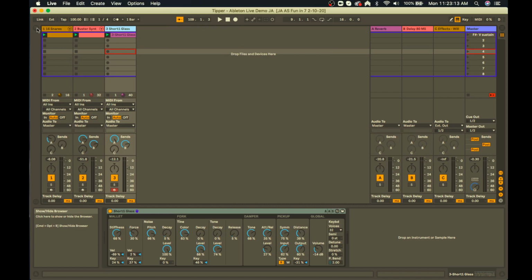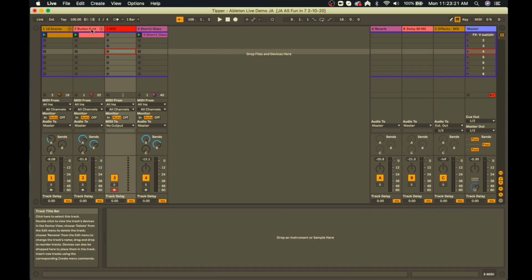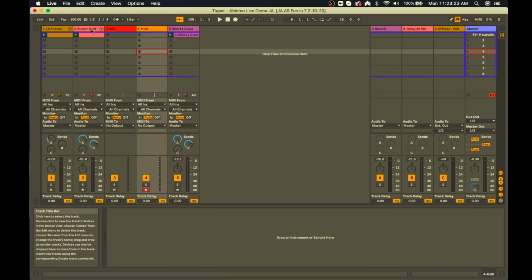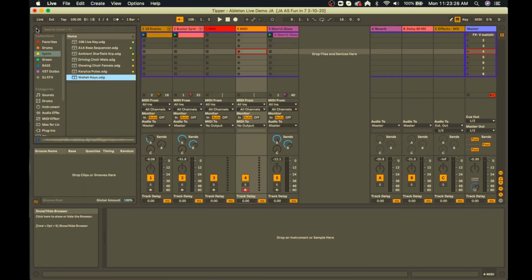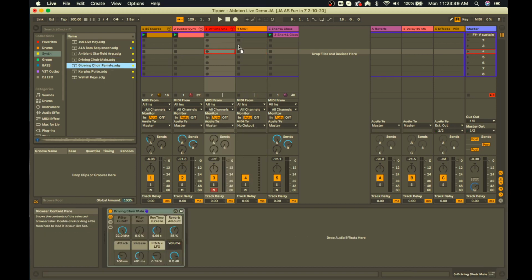And what I did in my downtime recently was this Buster synth wasn't the exact tone I wanted. So I'm going to go in and put in some new sounds. I did a little research, and it took me about 5 or 10 minutes to find the right synth, and I labeled them with this. I did control right click and put them in my synth favorites area so I can come in really quick and put them in. So there's one of them, choir, and then the glowing choir female.